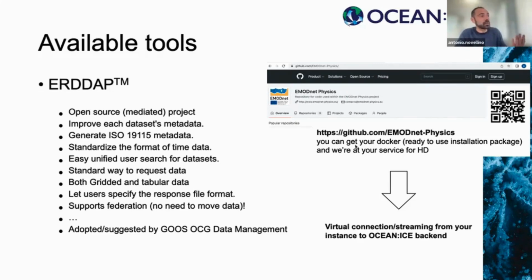And of course, we can also exploit some tools that are already available. For example, under modern physics, we deployed a Docker for supporting people who would like to install this technology at their premises.